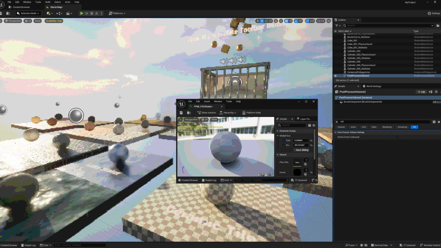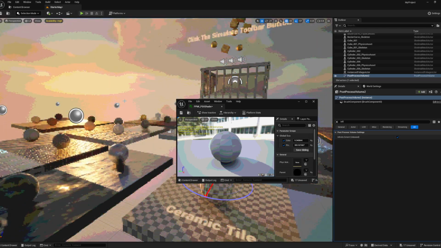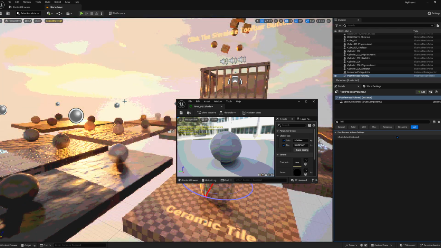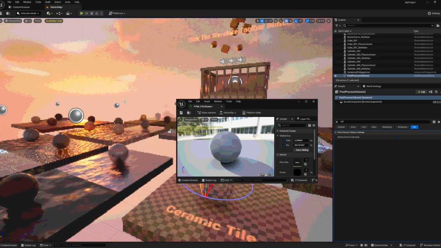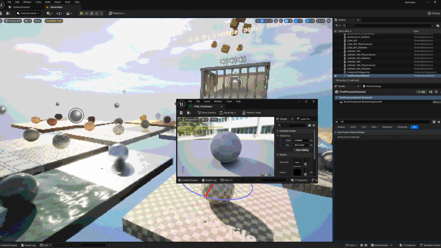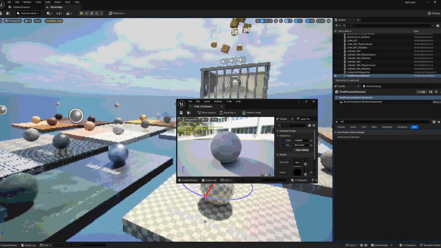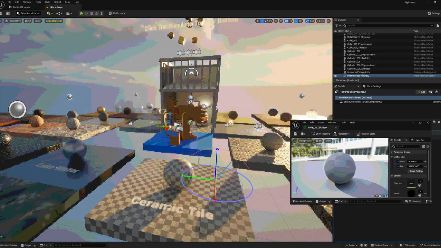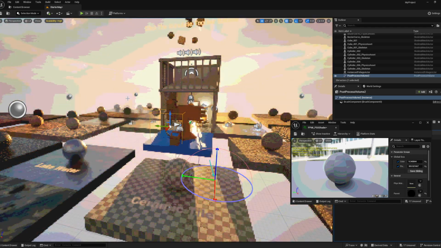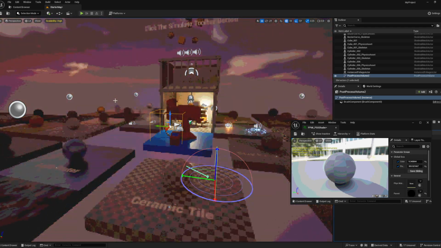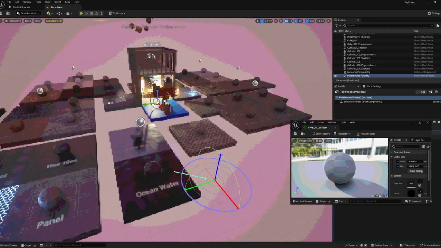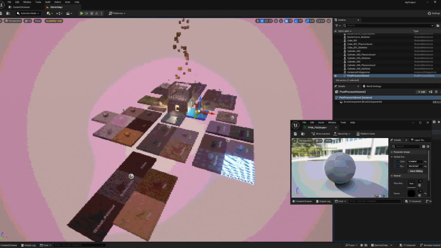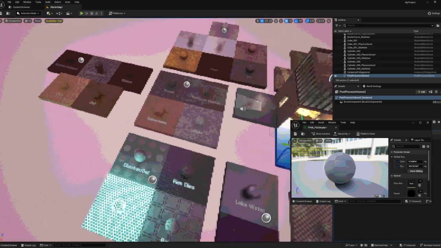Wait, what? Yeah, but it looks pretty nice in the lower light. Yeah, so that's that.